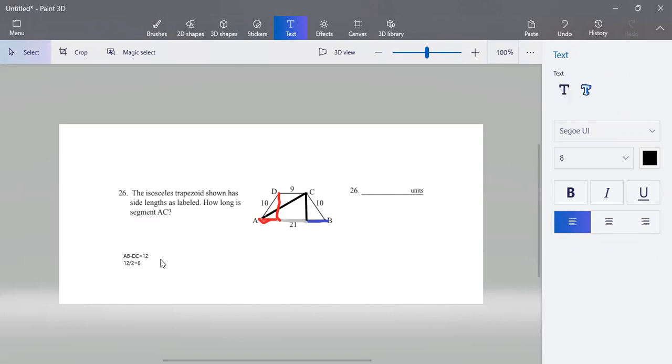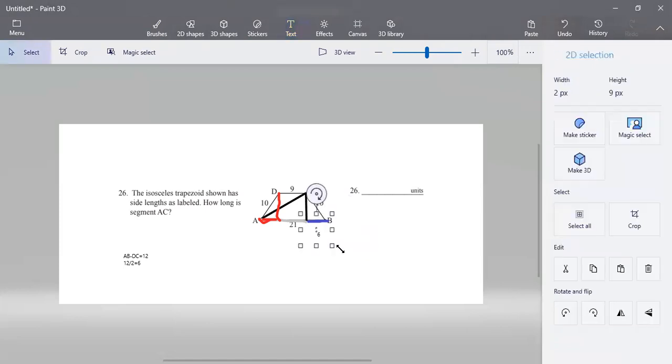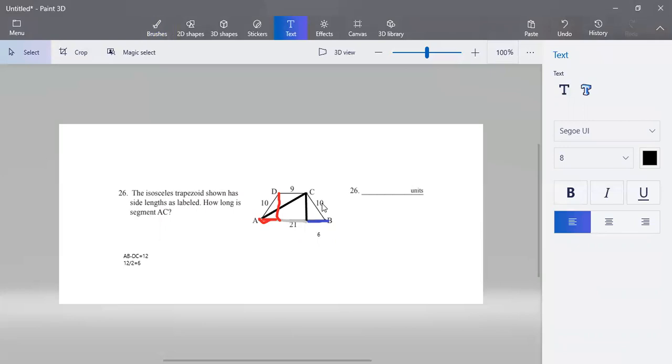Cool. Now that we know this blue length, we can use that to find the length of the vertical line that I've drawn. We know this side is 6, and we know the hypotenuse is 10. For those of you who remember, this is also a Pythagorean triple, but we'll do the Pythagorean theorem out. I will treat 6 as my A value, so 6 squared plus B squared will equal C squared, which is 10 squared.